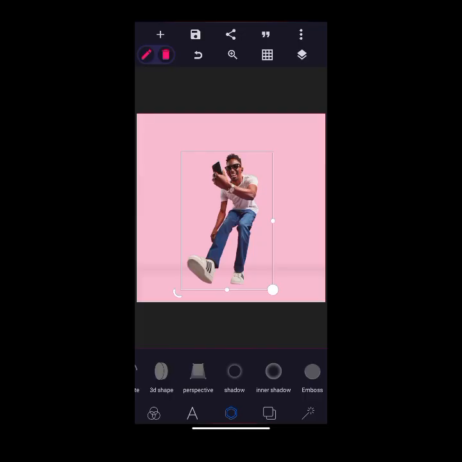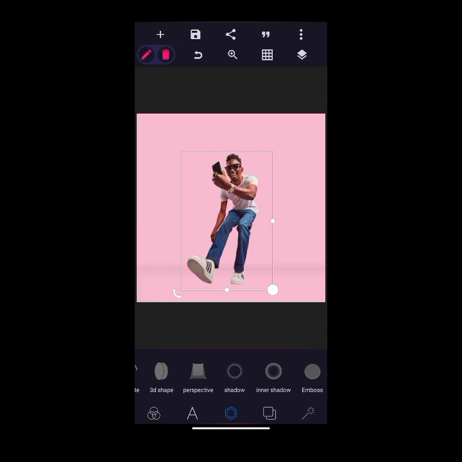Hi guys. So trying to use the Pixellab shadow function can be very frustrating as it usually doesn't give what it should give, at least for me. So I'm going to be showing you guys how I create my shadows to match the image that I'm trying to work with. Basically, when you're using shadows, you're just trying to depict how it would look in real life, right? And so using the Pixellab shadow function usually doesn't work.